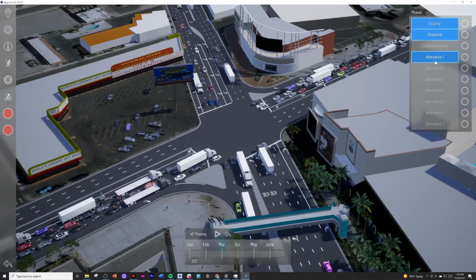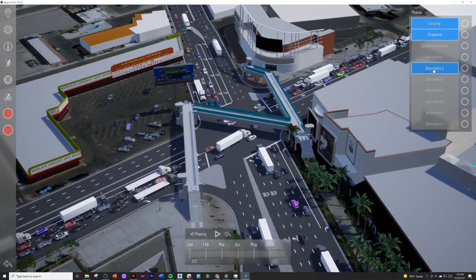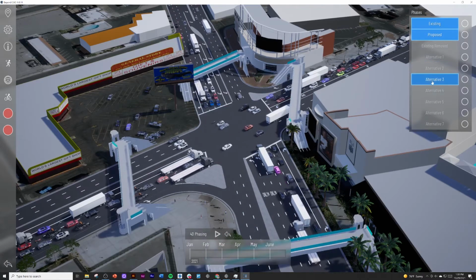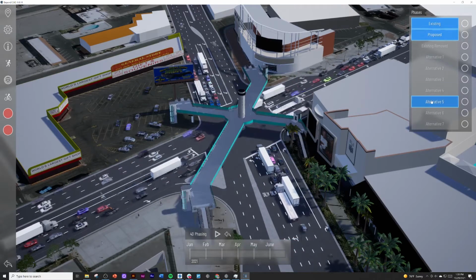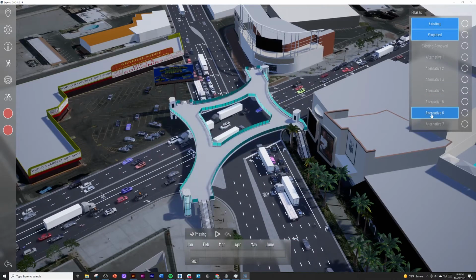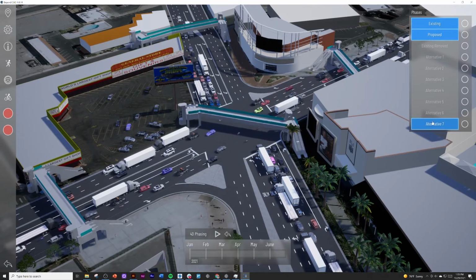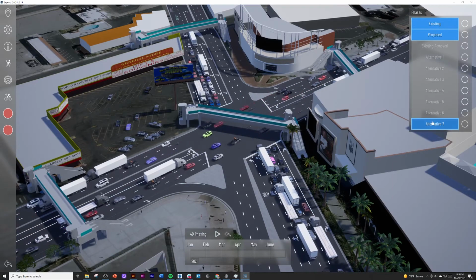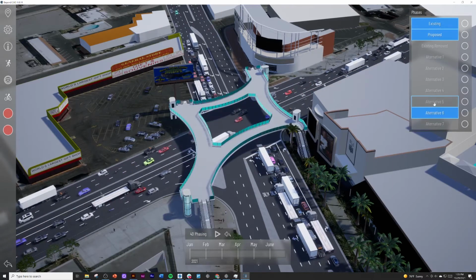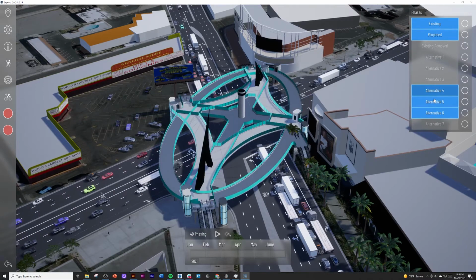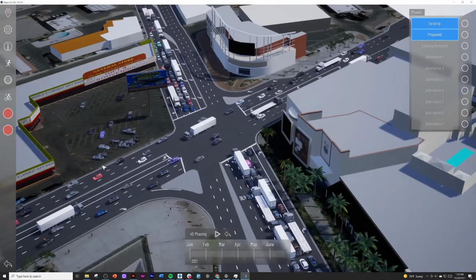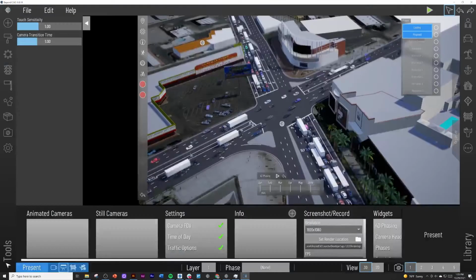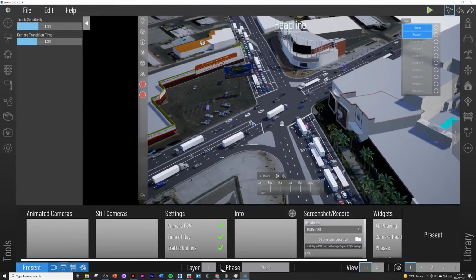So alternative 1, alternative 2, alternative 3, 4, 5, 6, 7. So that's pretty cool. We're obviously not going to want them all on at the same time, but at least for now, we know that it works, so we can continue to build out our project.